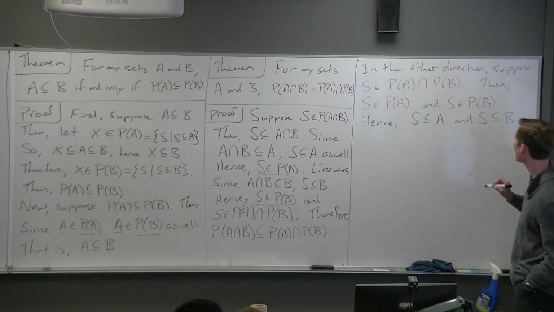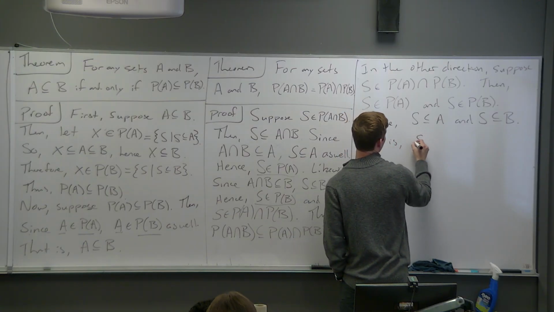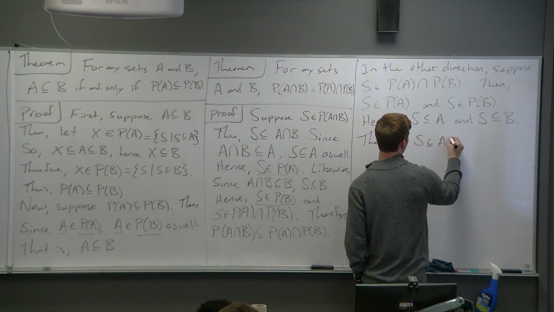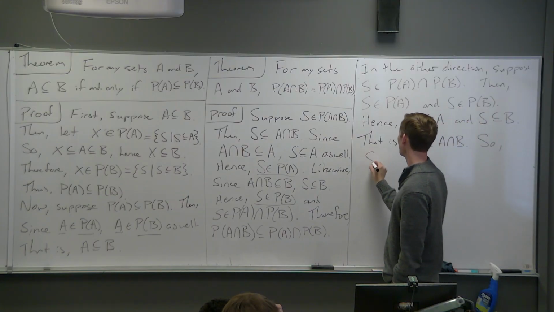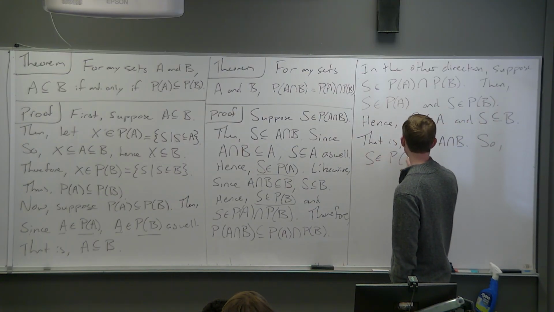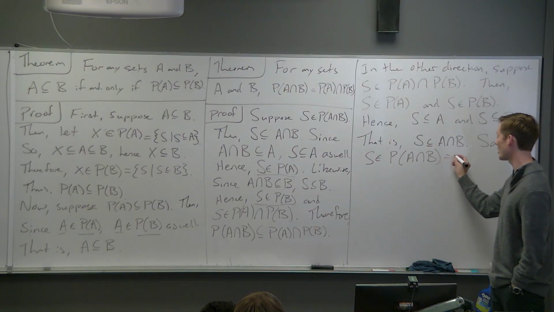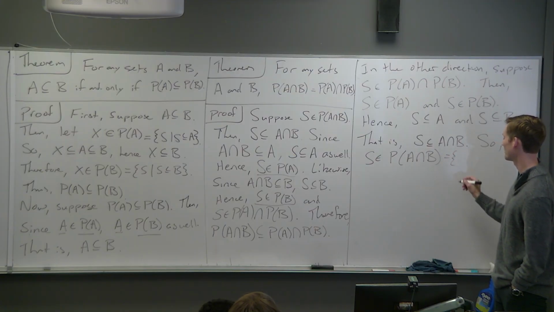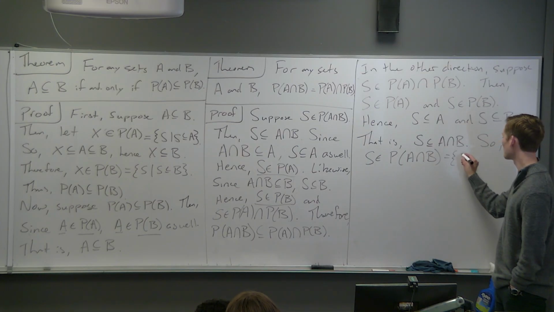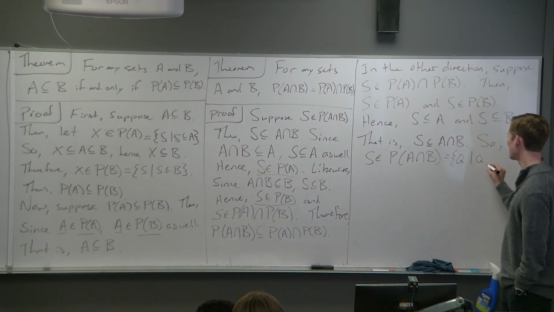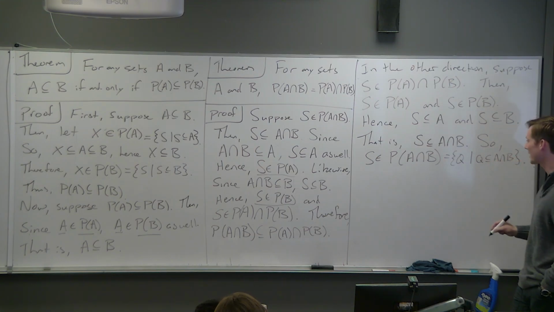But if S is in both A and S is in B, that is, S is contained in A intersect B. So, S is certainly an element of the power set of A intersect B, since the power set of A intersect B is, to recall, the set of all, now I can't use S's, let me call them Q's, why not? Q, such that Q is a subset of A intersect B, right?